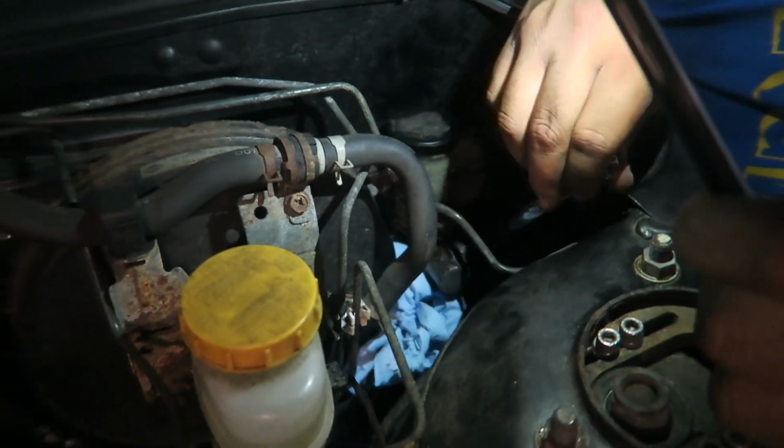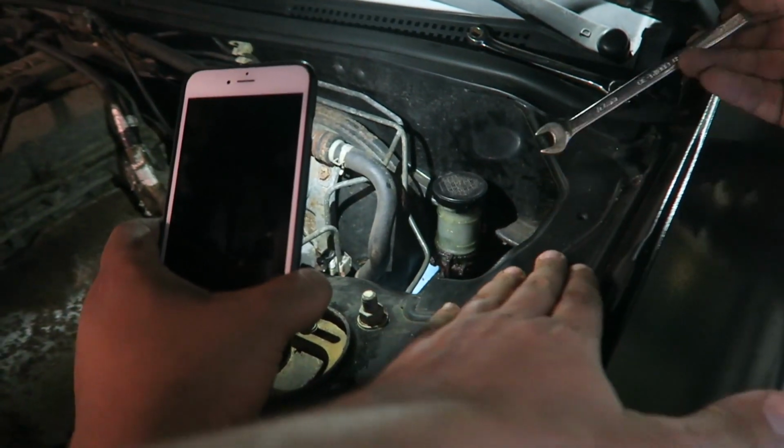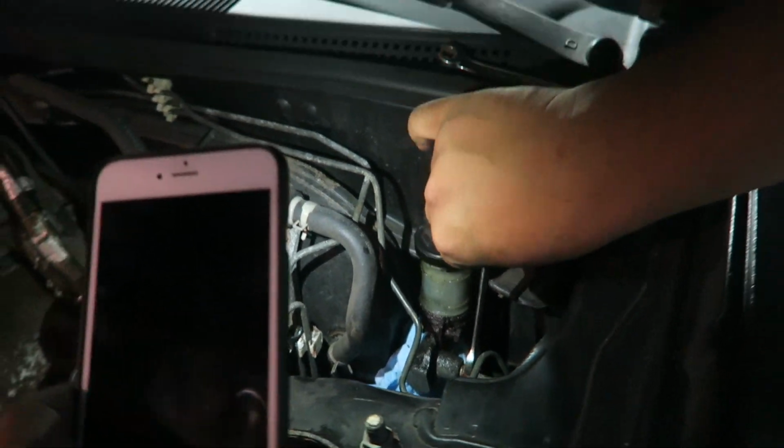It's pretty tight in there. It's actually a lot tighter than an S13, surprisingly, because there's like this whole bracing piece right here. So good luck, Don.